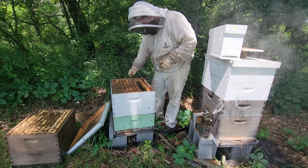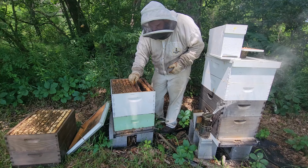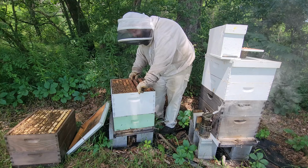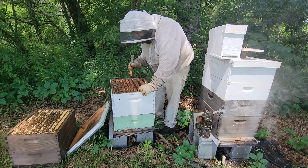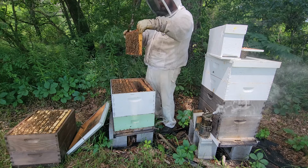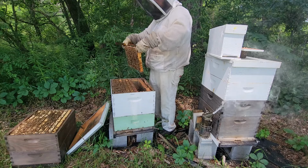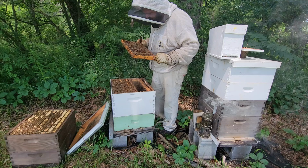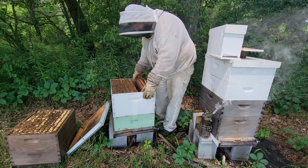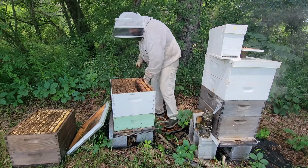Okay. Some of these are really old frames. Won't come out the easiest. Oofta. Looks like a backfilling nest. Okay. Move that over and then we'll wait to put frames in.